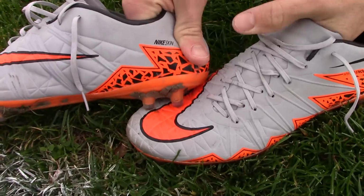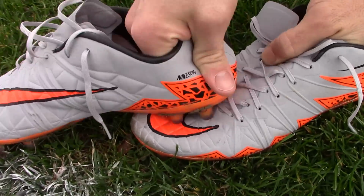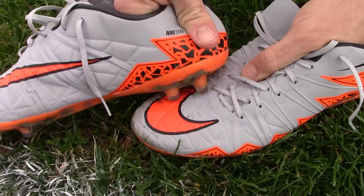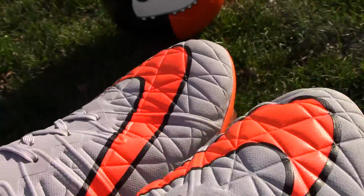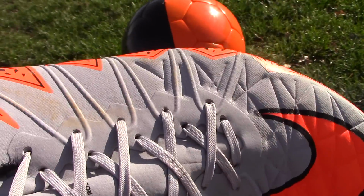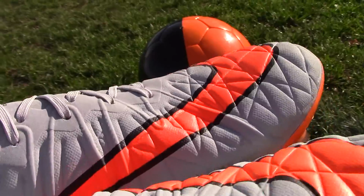Considering the thickness of the upper, protection in this boot isn't necessarily ideal. You're not going to want to feel a stud on the top here because it is a pretty thin upper, but then that's not something unusual for boots nowadays, so something that you have to get used to.